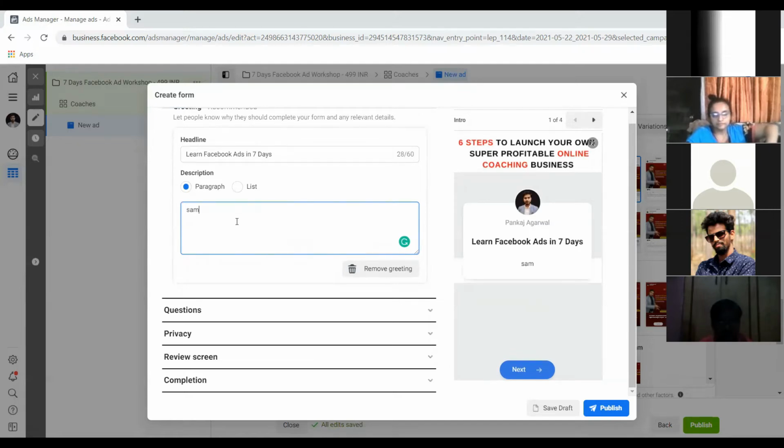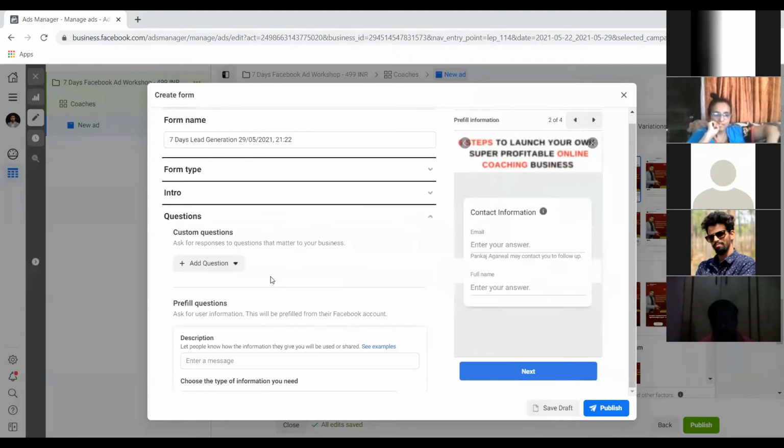Type some sample description here. Just one or two lines, kindly fill in the form to the best of your knowledge, or something like that. Just the general overview.